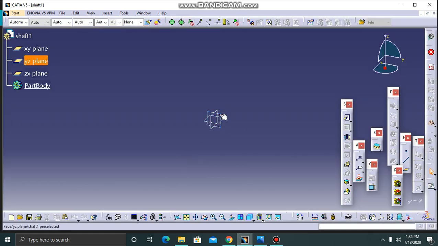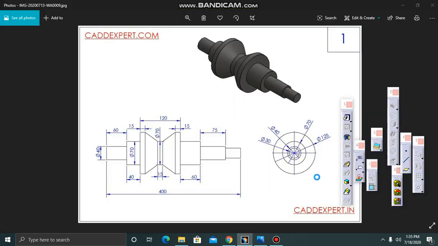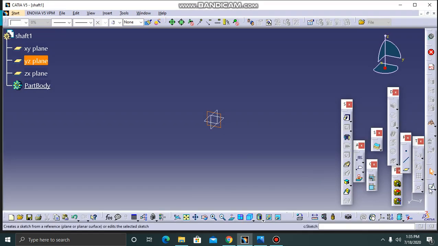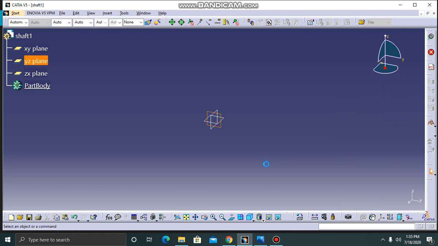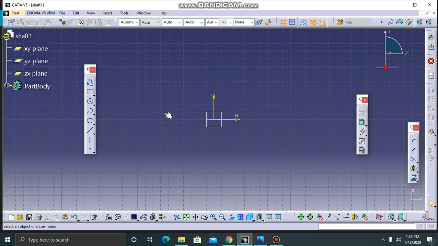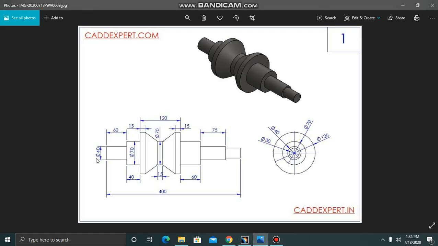Since this was a front view, I am selecting the front plane. Give sketch. We're going to draw a profile. Before that, we are just going to draw off of the front view.